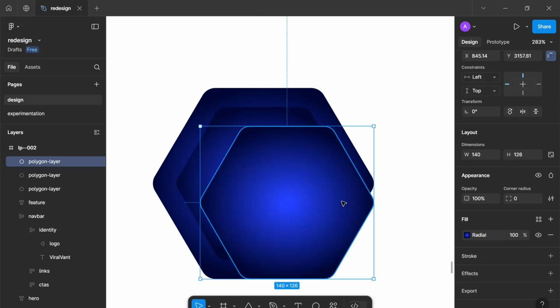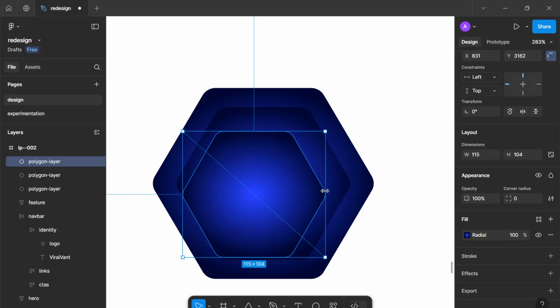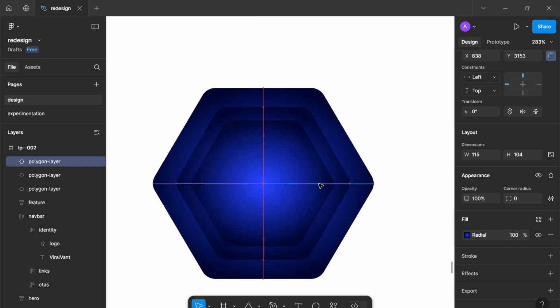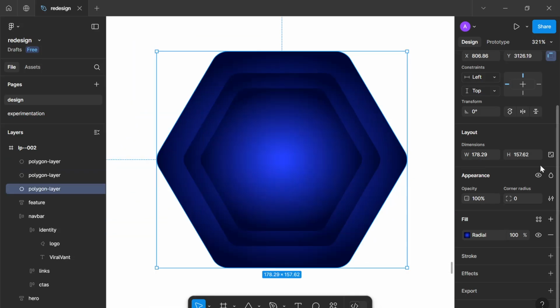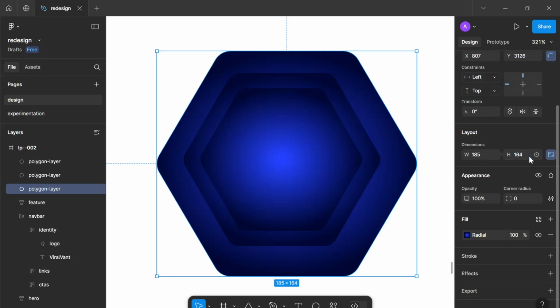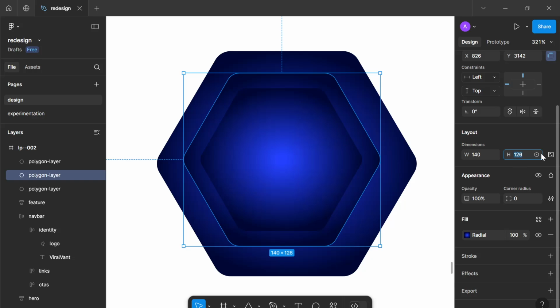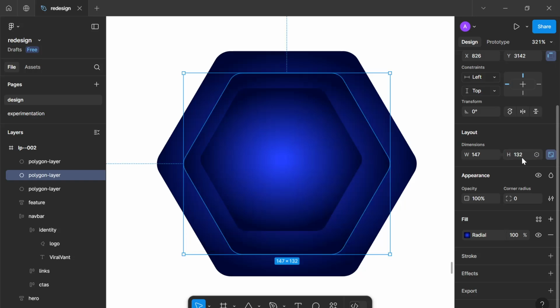Okay, let's duplicate it and make it smaller. You could make sure the proportions are the same. So for example, let's call this 164, and so 126 from 164. So you do 164 minus 32 maybe.